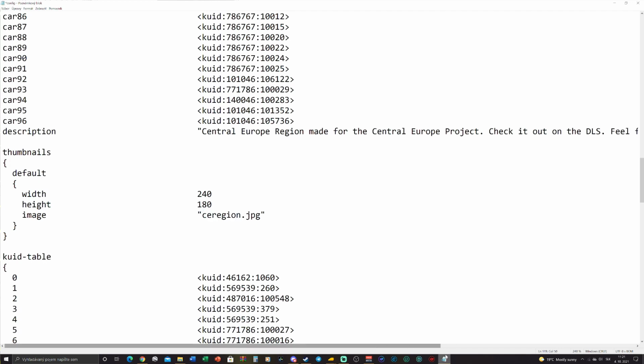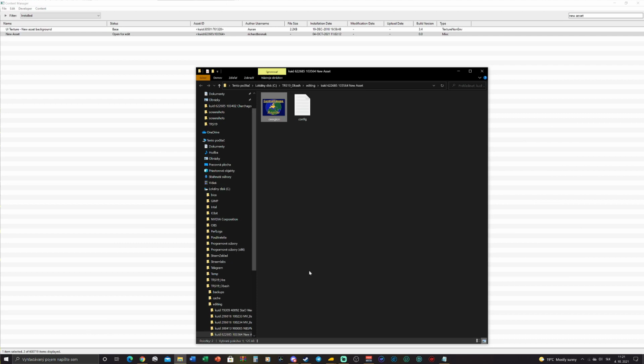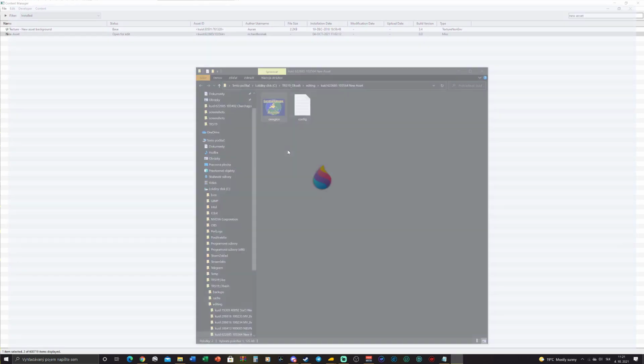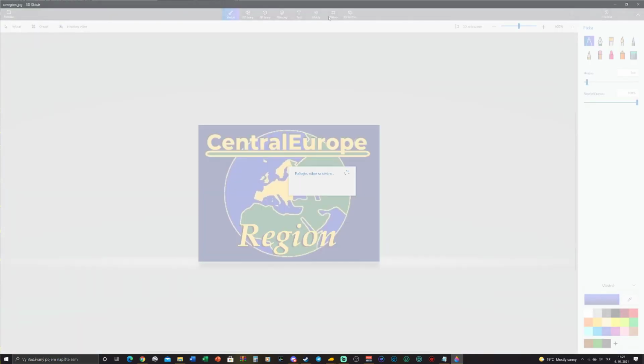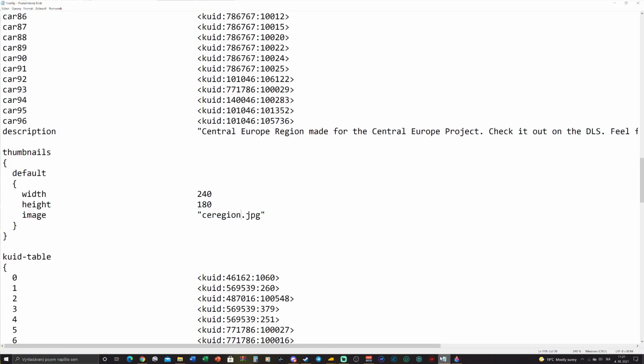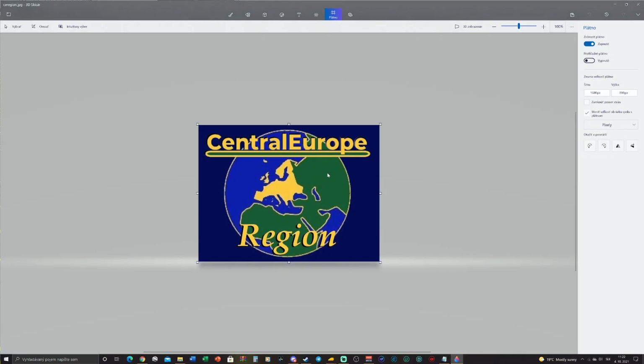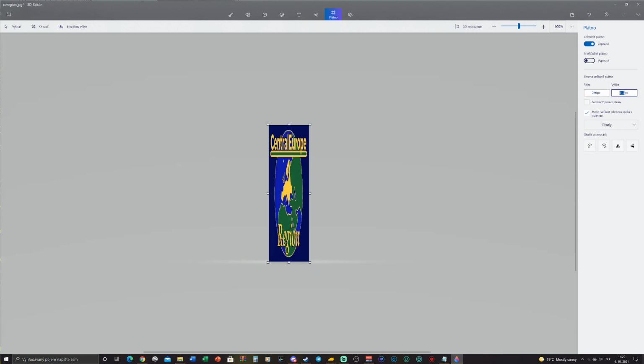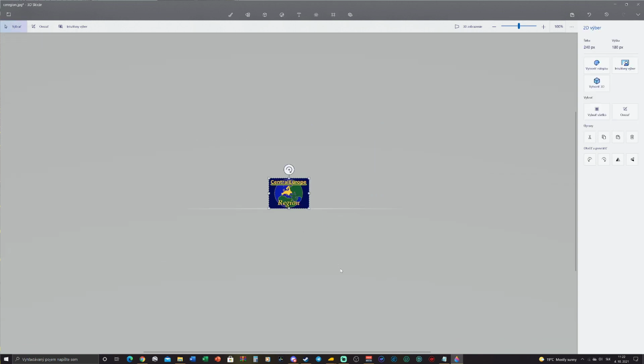In other assets, it can be called thumbnail, it can be a random streak of letters and numbers and so on. I'm going to edit the thumbnail image. It, by the way, should be 240 times 180 pixels. At least it should be a reference to it like that in the config. It doesn't have to actually be that size here. So for my purposes, I'm actually going to change the resolution of it to 240 times 180, and I'm going to make it completely white.